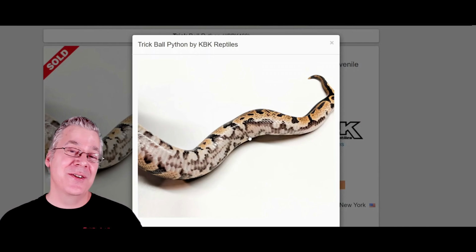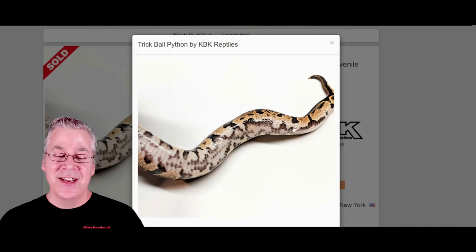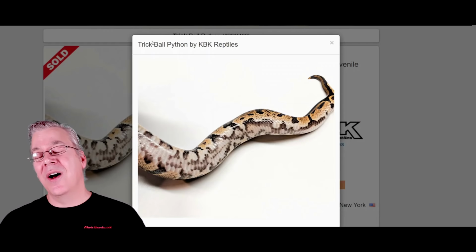Some of the new genes that are really high end have a jumbled up belly like this. I'm not sure if this is true with all the tricks, but I just thought it was kind of interesting.